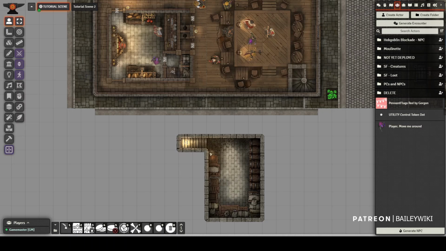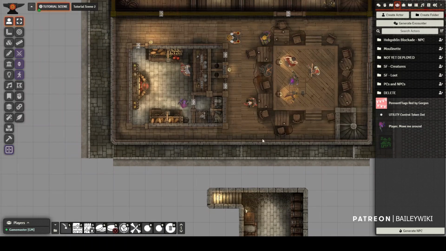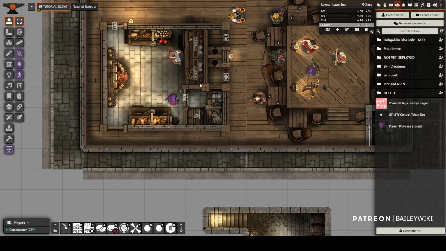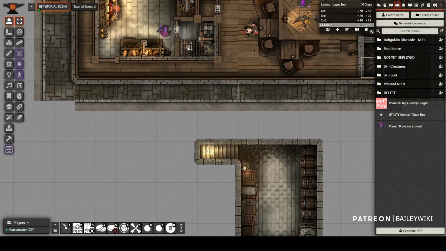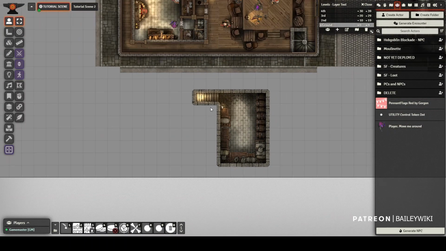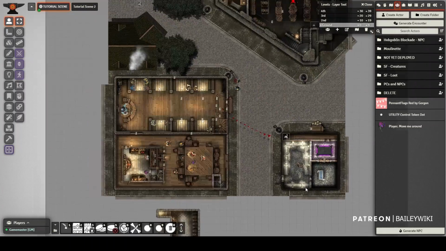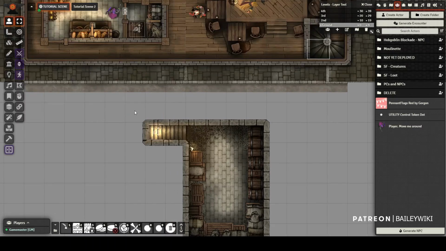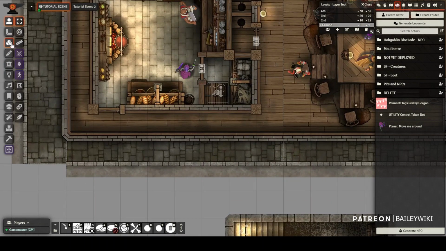So what we're going to do here is we have this kitchen inside of this tavern area, and let me show you the floor here. And when we go into the pantry, there's a cellar door that we want to have us automatically teleport us down. And in the margins of this scene, I have a basement. And this basement has other stores and ale and things like that. We want it to teleport us down there, play a little sound of footsteps walking, and then we want to be able to teleport back the other direction. So let's see how we made this.